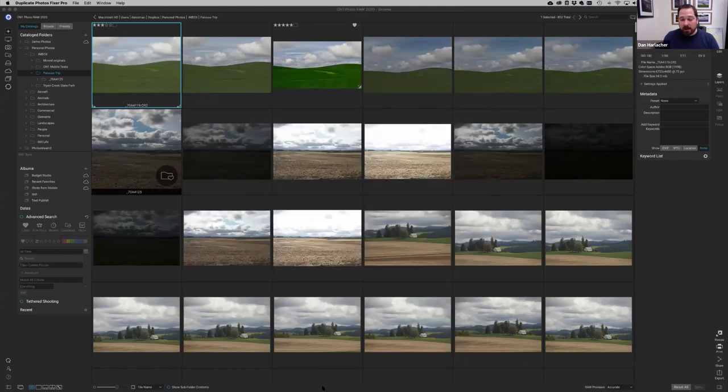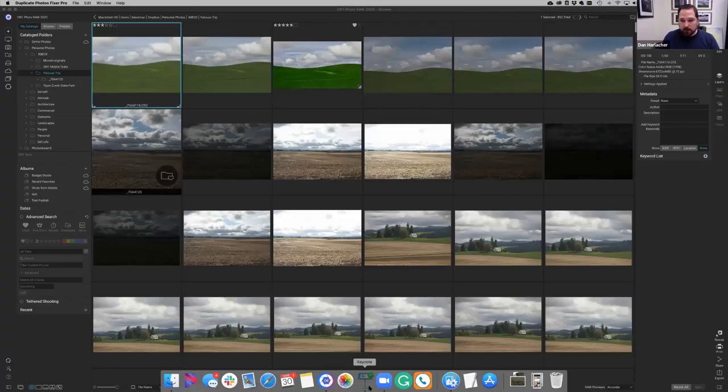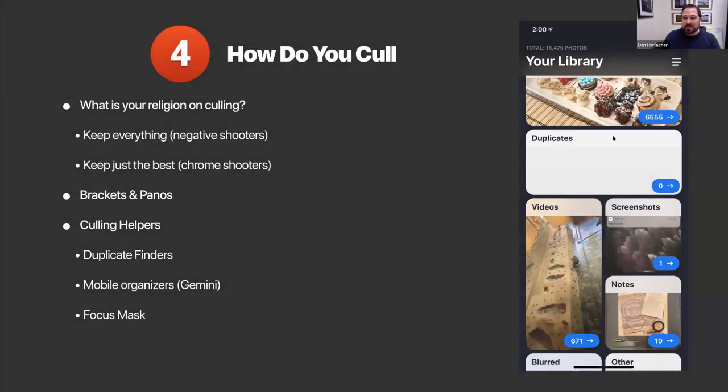Another one is for your iPhone. If you're working on a phone, there's another app out there called Gemini, which will scan through your photo library. And I think there's probably some others of these, and it will find duplicates. It'll find those annoying screenshots that you take by accident in your pocket. It'll find all the boring photos of, you know, shopping lists and whiteboards you don't want to import. Makes it really easy to find and delete all the photos you don't want before you import them back to your computer. So again, it's called Gemini. I want to say it's about $3. I think it's an excellent app.